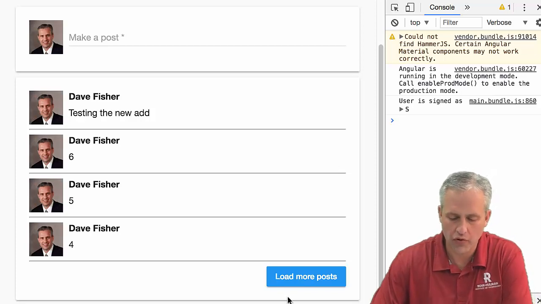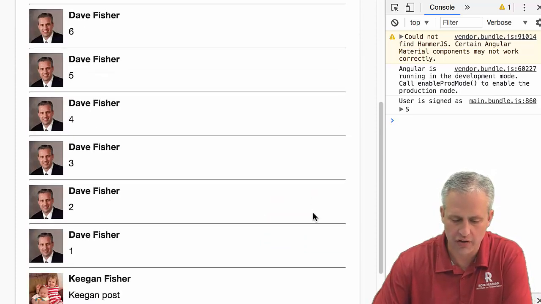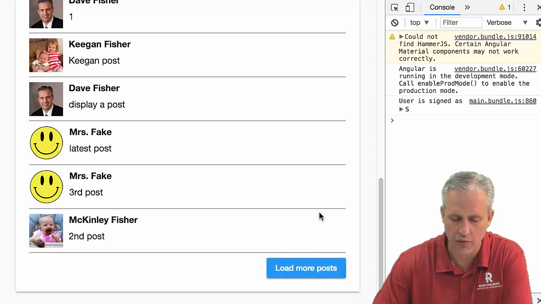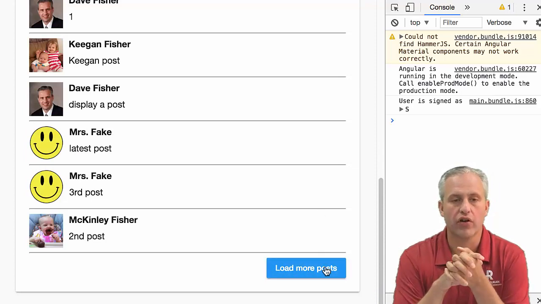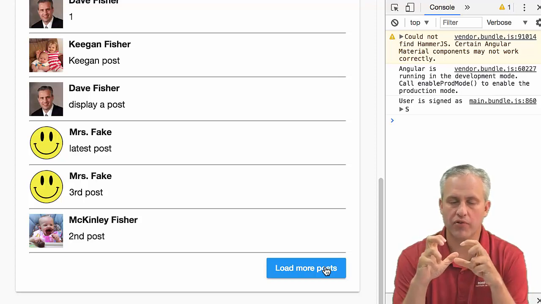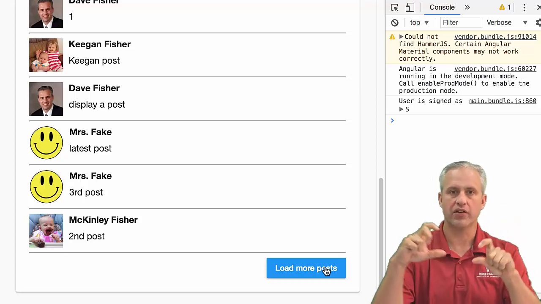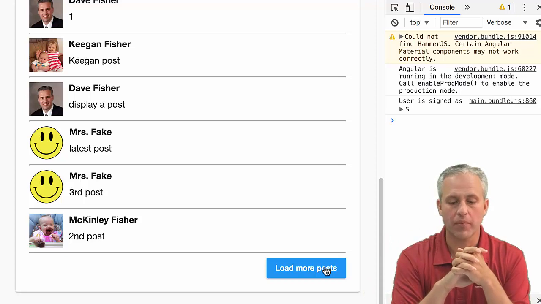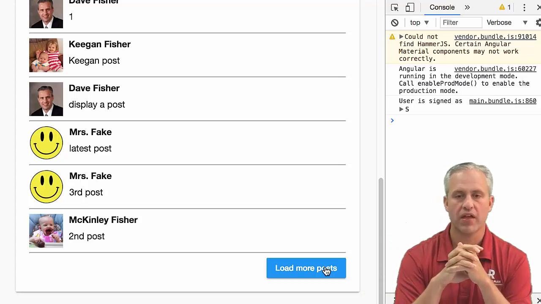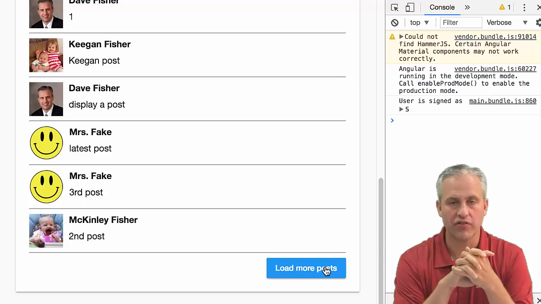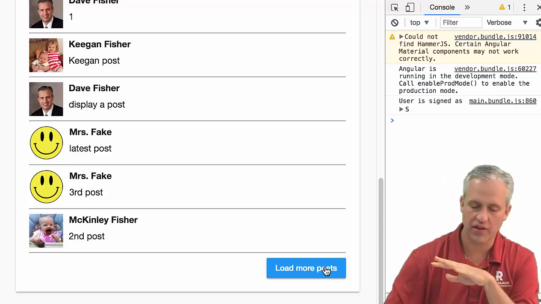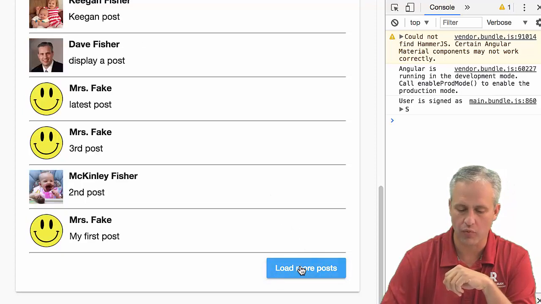So our load more post works. You click it and it loads more posts, which is cool. Again, just to mention it, there are totally different UIs that you could also use. I'm sure you've seen this where there's a page one, page two, page three. We could implement something like that. Instead of just the limit to last, we'd have to do some other interesting things, but we totally could do that. But this is how we chose to implement this one. So just loading more.